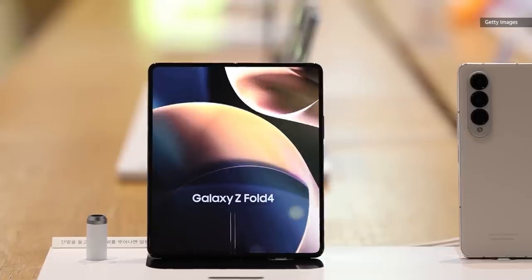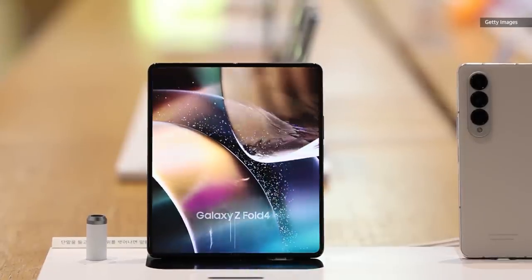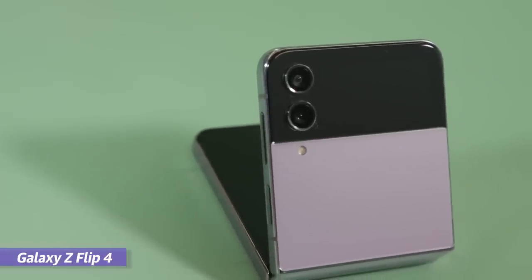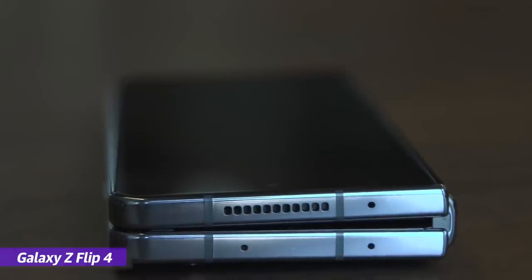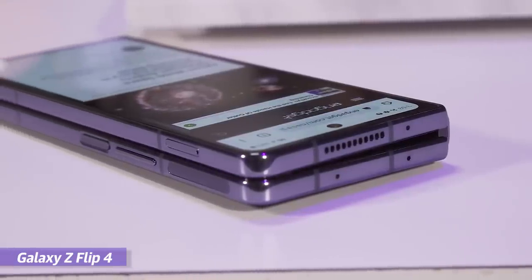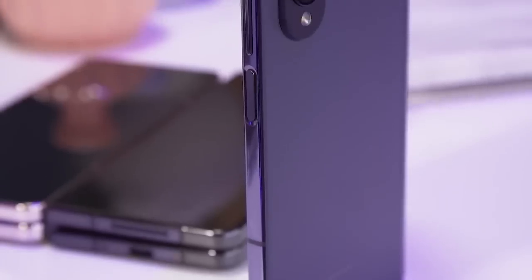As for specific models this year, we're expecting to see the Z Fold 5 and the Z Flip 5, since last year was Generation 4. Based on some marketing renders that may have been leaked, we're seeing that the Galaxy Z Fold 5 may use a so-called water drop hinge to allow it to close completely flat — no more gap between the two halves of that foldable screen. Some of the other differences are very minor; for example, the camera flash has changed location.